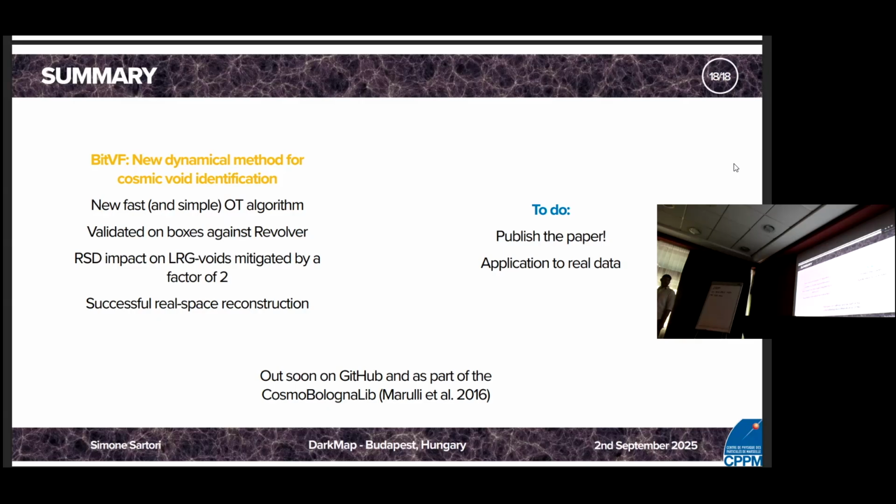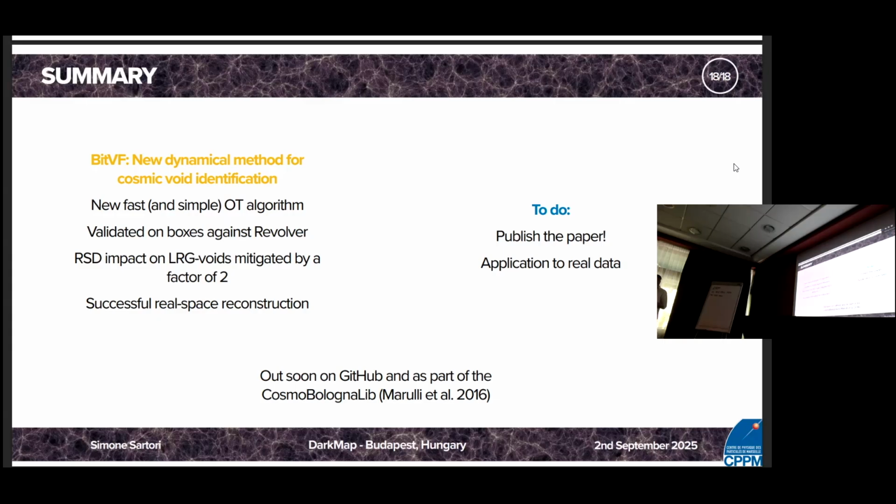So basically, obviously, the more we look to smaller voids, the more the issues arise related to the fact that optimal transport is conditioned by being unable to deal effectively with shell crossing.